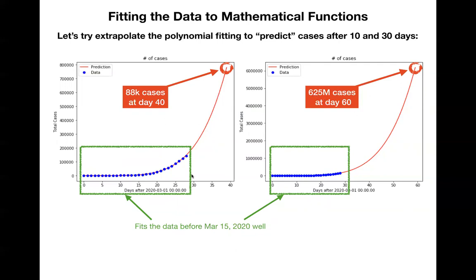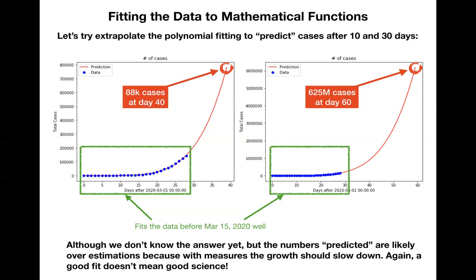Which means that after 10 days, starting from 10 days from now, we will get 88K, almost 0.8 million cases within the next 10 days. So that will be more than triple the cases we have right now. That's the US cases, which is a lot. And if it grows the same way as the polynomial function, within another month, or after another 30 days, the total cases will be 6 million.